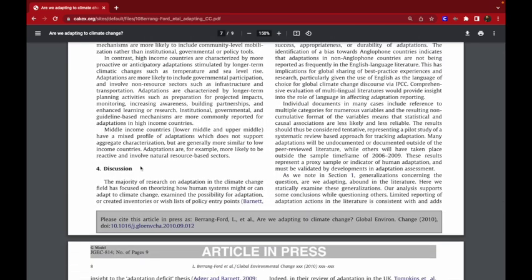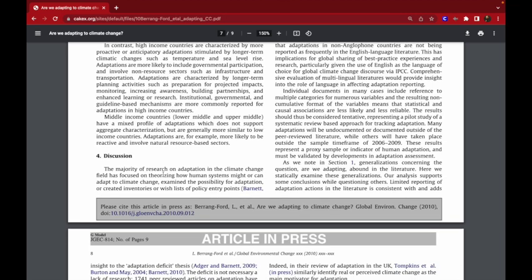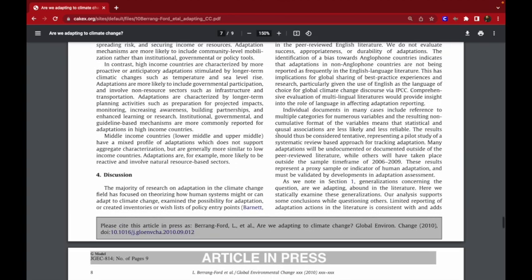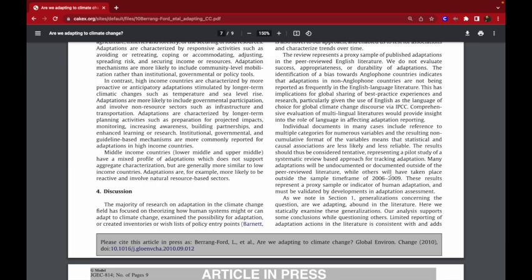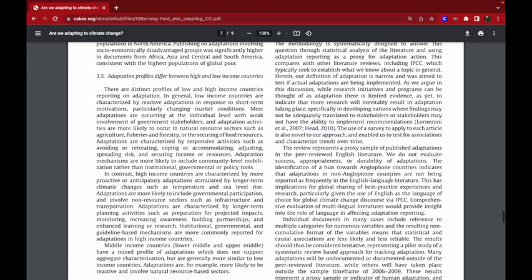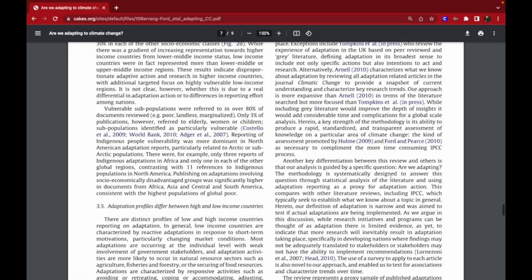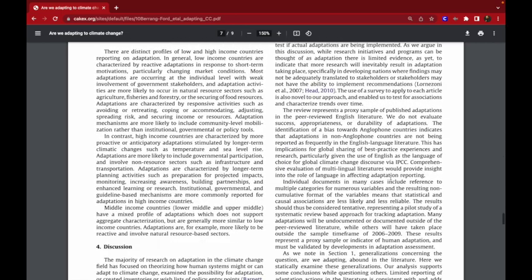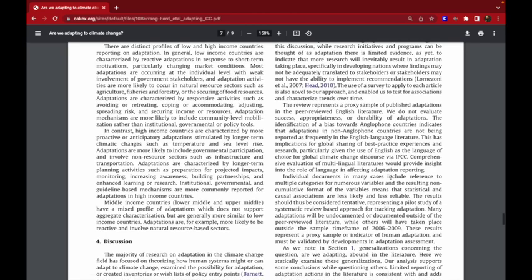The next major section is called the discussion section. Now the discussion section is essentially where the data that they got from the study, the results section, is broken down into more readable and understandable words. Sometimes the results section can be confusing and it's got a lot of data. The discussion is where they put in layman's terms or make it simple what the results that they found from the study were. Okay, so the discussion is where you really get to see what does all this data mean.